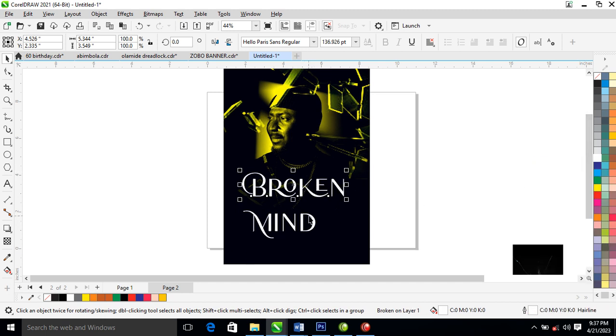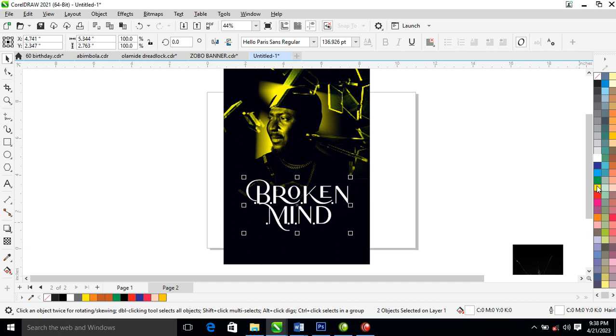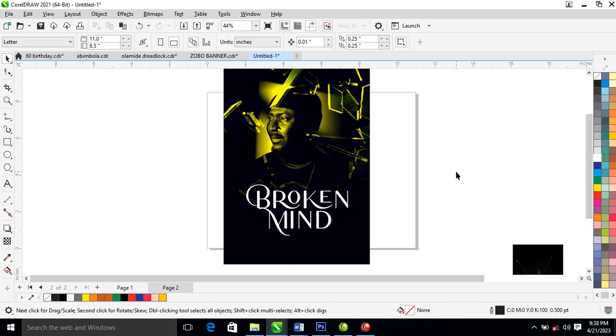So let's hit Ctrl K to break the text into pieces. So right now as it is, what we are going to do is to just change the color. You can decide not to change the color and leave it as it is right now. This will serve as a book. So right now can you see the outcome of what we created in CorelDraw so far? A lot more is achievable right here in CorelDraw with the help of images that are downloaded from Google and all of that. To come out with something creative, we have to be very creative ourselves.